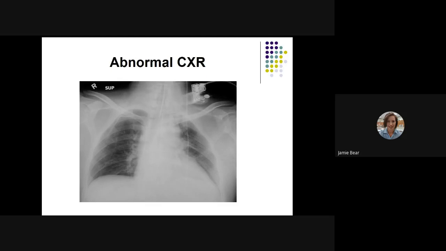Okay, so looking right here, this patient also has some issues. Now, the one thing we do know about this chest X-ray is a couple of things. One, this is an AP, okay? And the reason why we know that is because the patient has this little line right here in their trachea. So this person has an endotracheal tube right here. So we know this person is supine. Okay, so it's looking at the anterior to posterior. So as I said, this can distort the heart. Okay, so you can see the heart looks a lot bigger from the anterior posterior side. Okay, clavicles look symmetrical. I don't see any broken ribs.